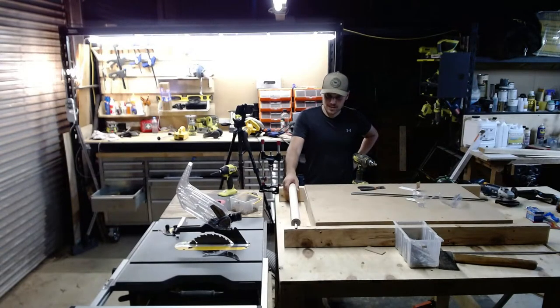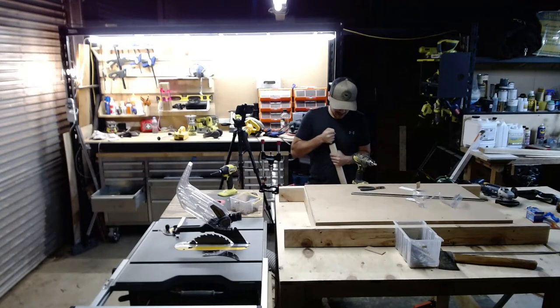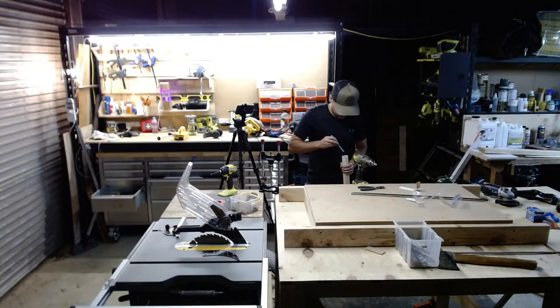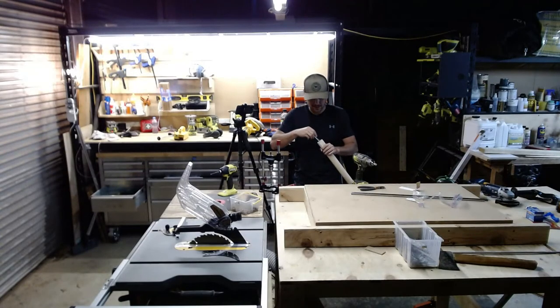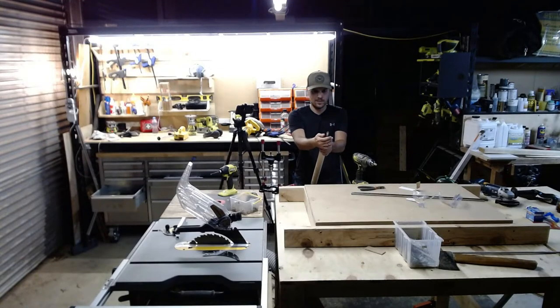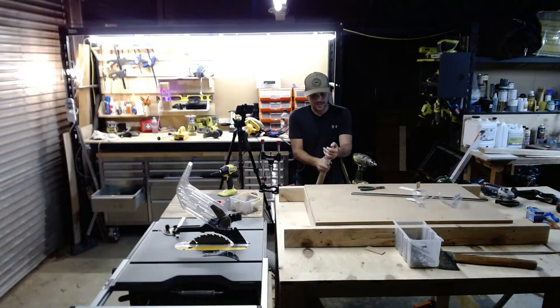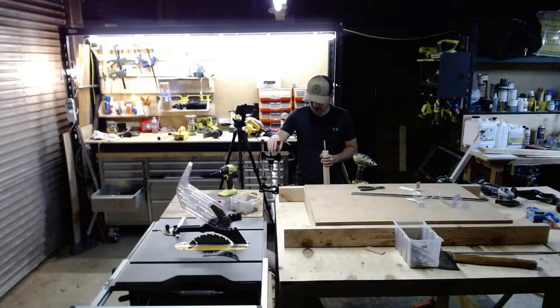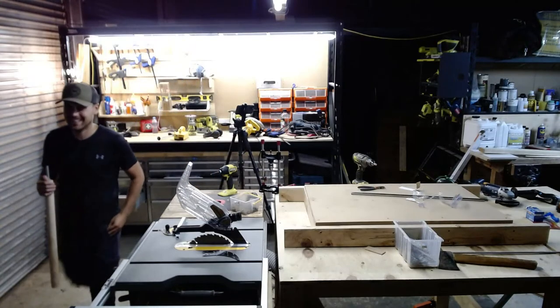So yeah, that's going to be an interesting one. But I'm struggling a little bit with a couple of things, with accuracy on those ones. That is obviously not straight, so we have to fix that. Oh, there's a huge ton of stuff in there still. It has to be totally centered here. This one has to be totally centered and straight as well. If it's not, then it's obviously not gonna spin properly. So now I'm trying to figure out how I can make it absolutely straight and centered. I measured the center out. I have this drill press here and drilled a kind of straight hole, but kind of not. And the drill bit is a bit too small. So lots of challenges.